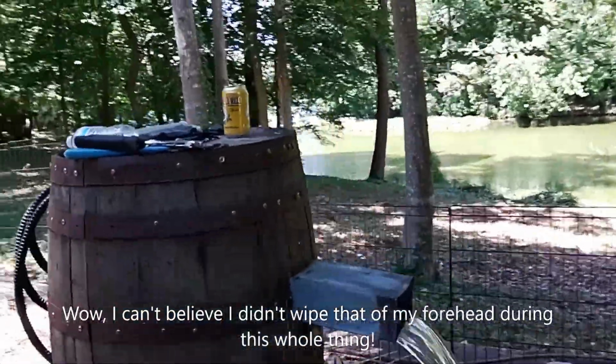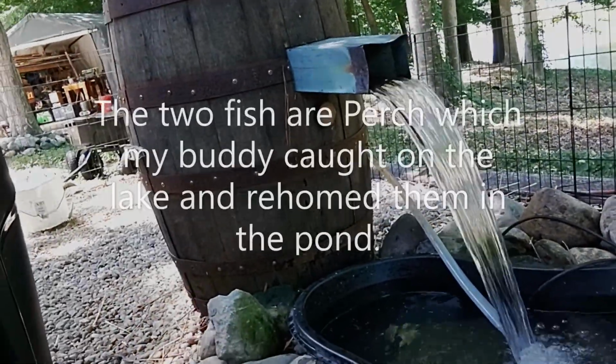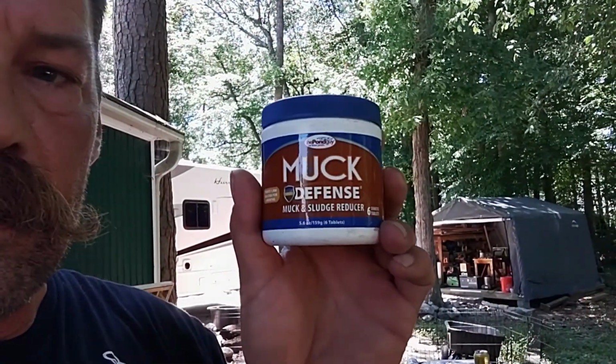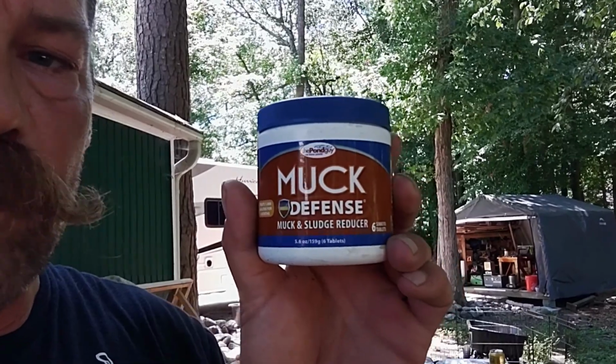That aerates the pool and allows oxygen to get into the water. That helps the two fish that are in there. That helps the water quality. And I'm gonna throw in one more thing. Now, according to the specs, I don't have to do this all the time, but because I drained everything out and I basically washed it, I know it's backwards, but I grab one of these.